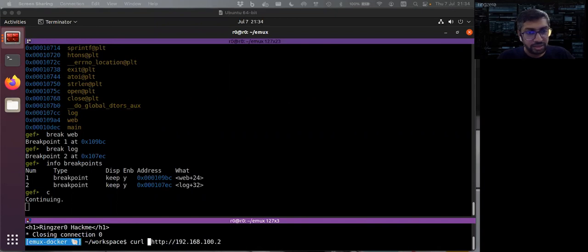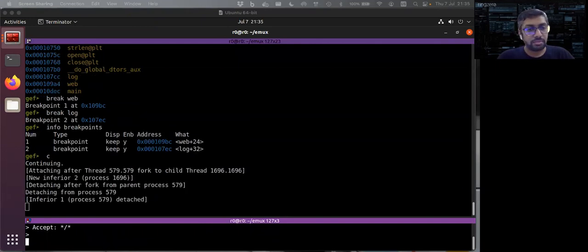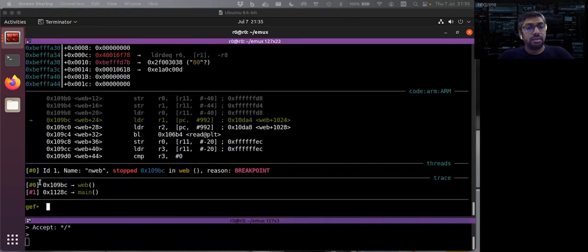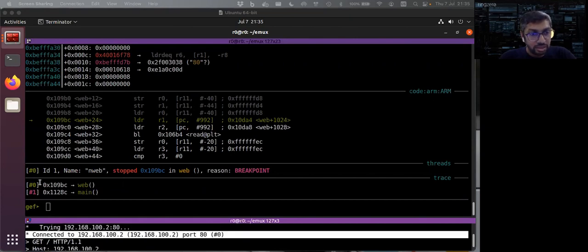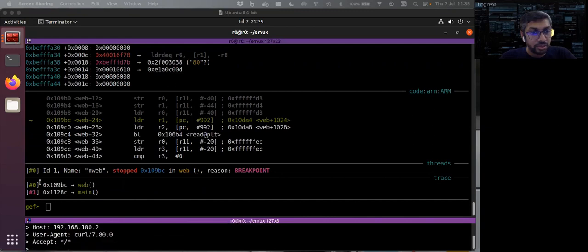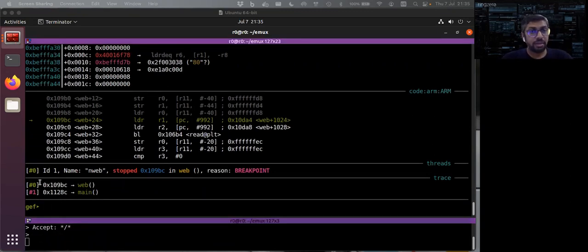We'll remove the -v. Let me keep it -v, why not? Now, when you run it, you see curl has not finished. It has sent the request. It tried, it connected, the request was sent, and no response has been received yet.